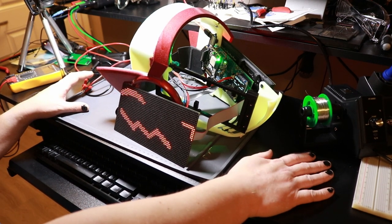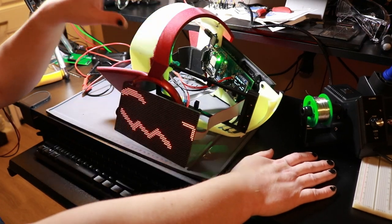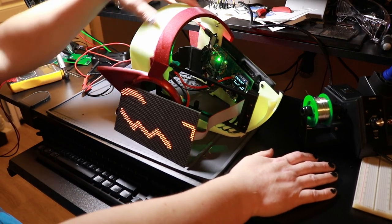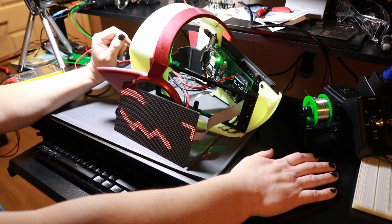Just stick around. Finishing up the physical part of the head is going to happen next. I need to figure out what the hell I'm doing with this, and that might take me more than a week, but I might try to make some content out of that.